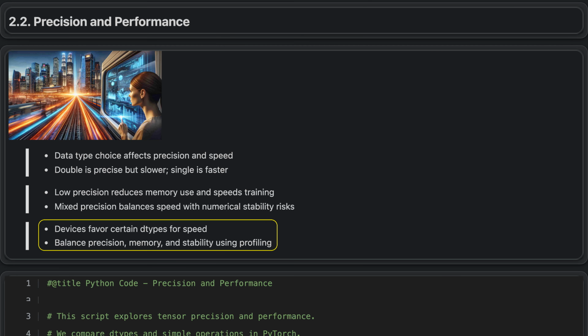The performance of tensor operations depends strongly on how data types match the underlying hardware, whether it is a CPU, GPU, or specialized accelerator. PyTorch version 2.10.0 uses this by optimizing operations for specific data types. On GPUs, single precision and lower precision formats are much faster than double precision, and although the gap is smaller on CPUs, they also benefit from more compact types due to memory and cache effects. Therefore, it is important to balance speed and numerical precision by profiling models and choosing data types that improve performance without losing needed accuracy.